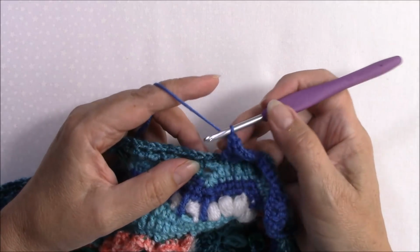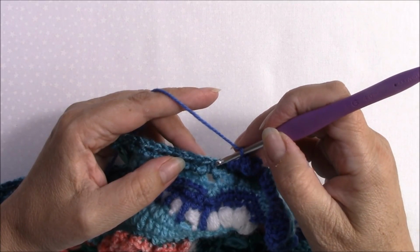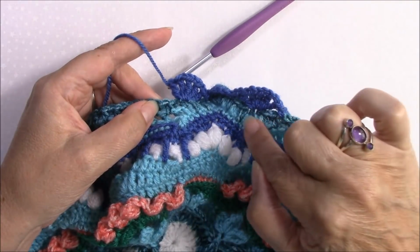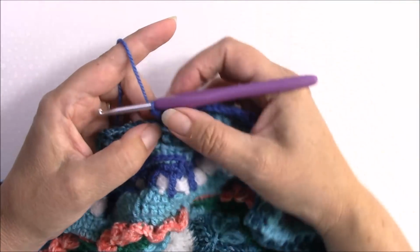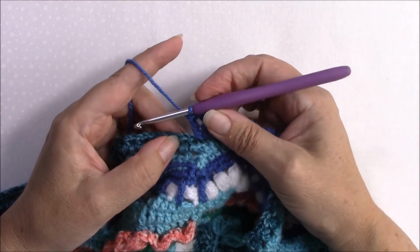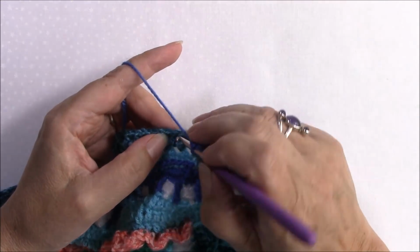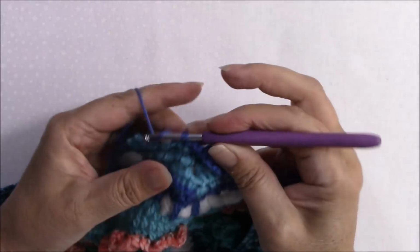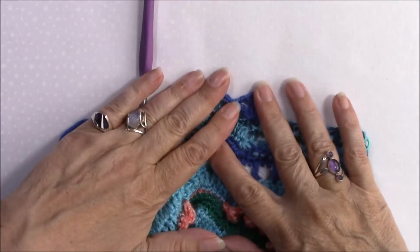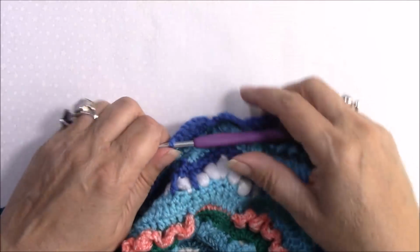Okay, and we're then going to skip the next 3 stitches. Okay, so it's the back post double, the half double, and the back post double, exactly the same as it was over here. So now moving into the large point, we're going to skip these 3, and this one where I've got my thumb here, we're going to make a single crochet into that half double. Okay, so that's sort of our repeat that goes around our small point.